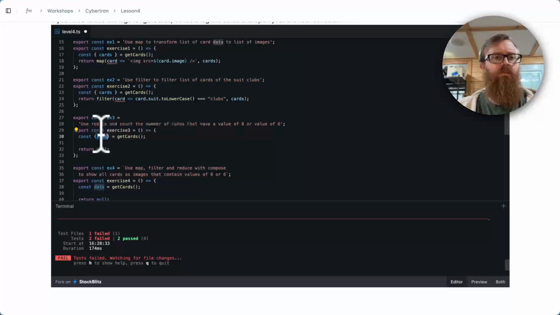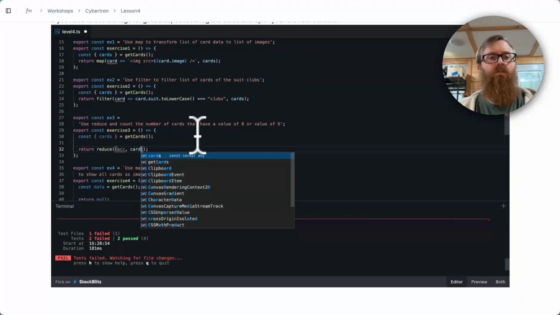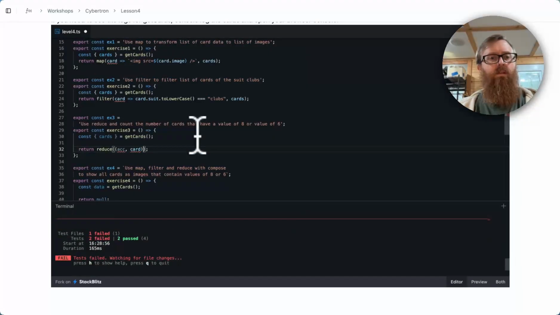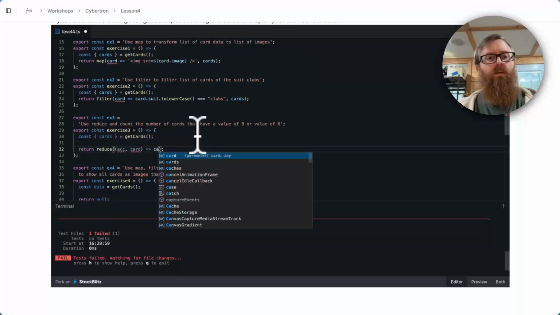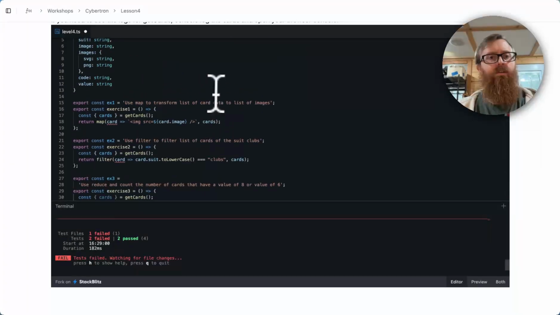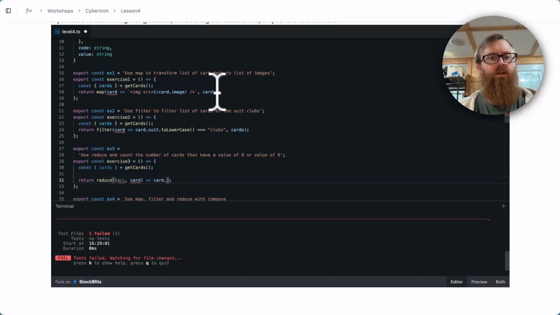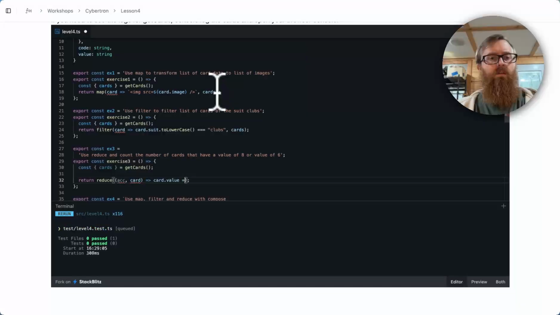My apologies. Cards. And then we want to reduce and count the number of cards that have the value 8 or value of 6. Reduce accumulator, card. And this will be if the card dot value equals 8.